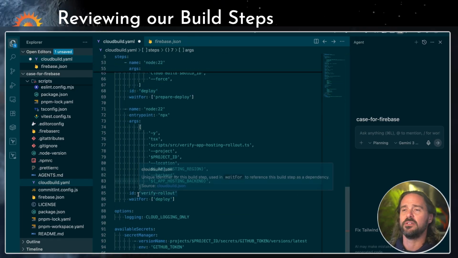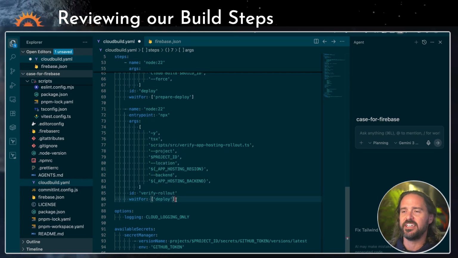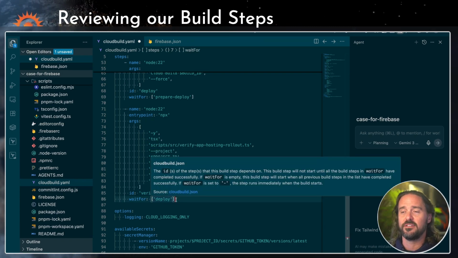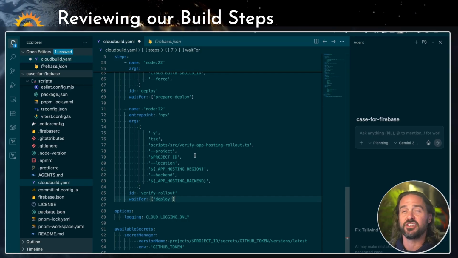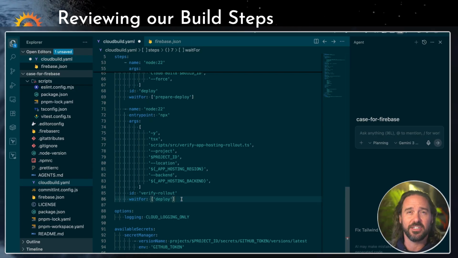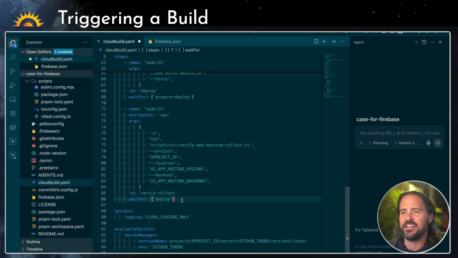And this step will continually poll until it gets a successful or a failure notification from the app hosting rollout endpoint, letting us know whether the build pack successfully built and deployed our newest changes to Cloud Run for app hosting. And once we get to this step, if it's all successful, we'll get a green check and the build will have succeeded. So let's go ahead and move on and see this in action.